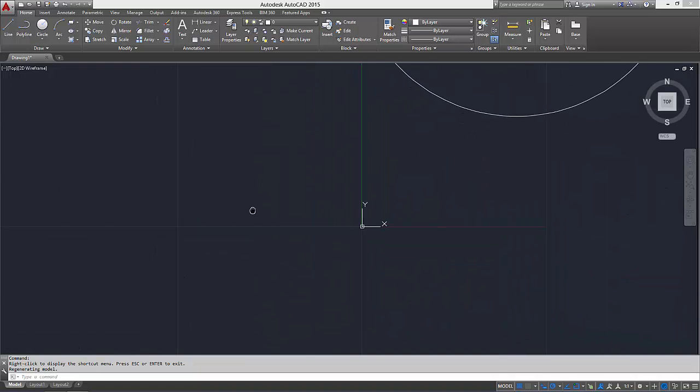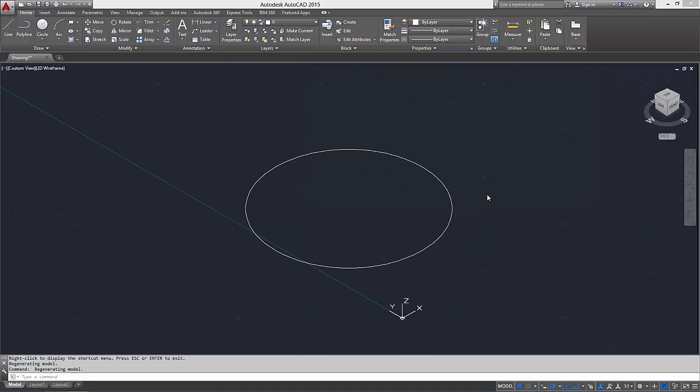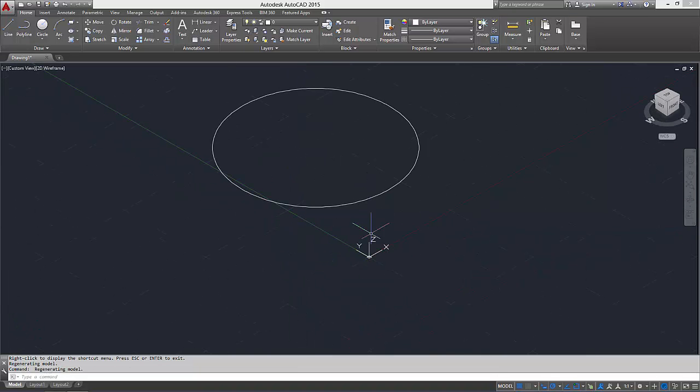If I press the wheel down and drag to pan in my drawing, then this is the origin point. So this cursor is sitting at 0, 0. Anything backwards of this origin point is going to be negative X, and everything below this line is going to be negative Y. If we looked in 3D, we would see that the Z direction is coming straight at us and going away from us. So positive Z and negative Z.